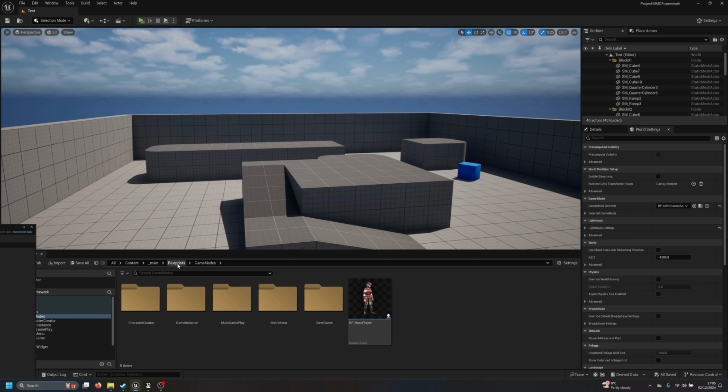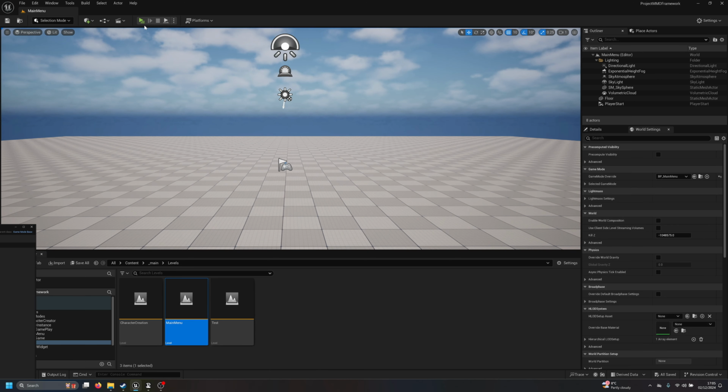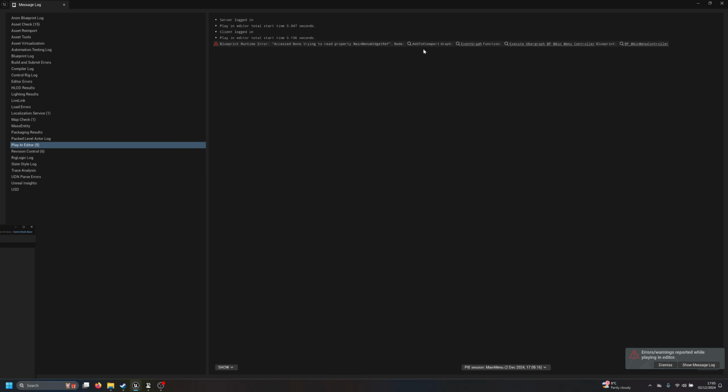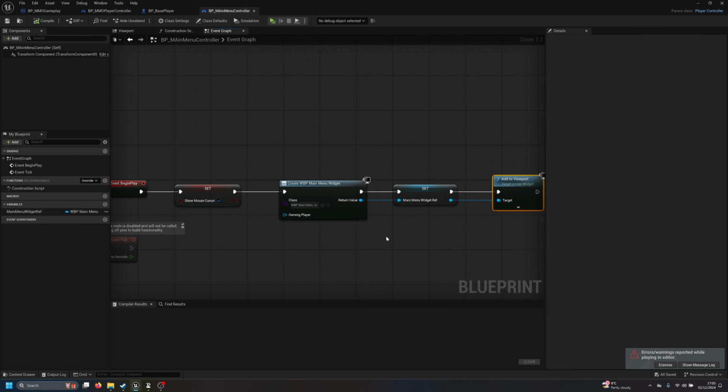I'm gonna go back to my levels, go to main menu, press play and see what happened here. Let me see if I have any errors. I have an error. Let's double check where that error is. This error is because we are running, once again, the whole client and server situation. In reality, you're going to create a server that only loads and starts that session for you. But what's happening here is that we are trying to use the same client to start a server and a client and a server.